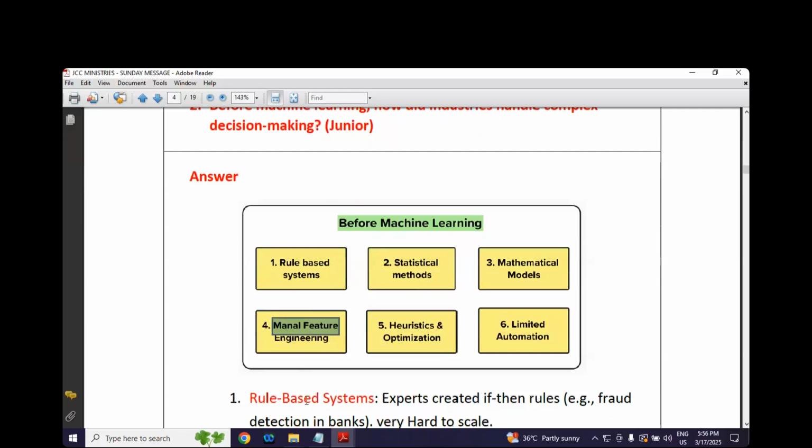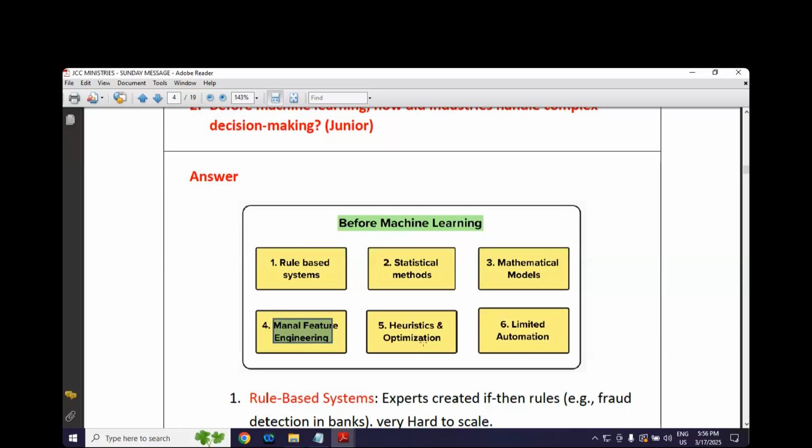Did you notice? I thought it is over. Material preparation is challenging, sir. I need to update actually. It is a manual feature. Feature engineering you need to do manually. But no Python in those days actually.